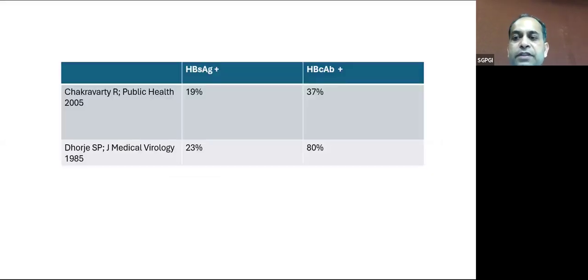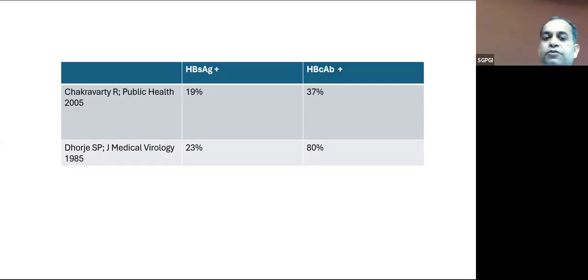So we don't have much. I searched for a lot of literature from India, and I could gather only 3 studies which deal with this topic of how many close contacts within the family will have hepatitis B infection. This study, the lower one, is from Pune, and it was way back in 1985. The vaccine status at that time was totally different from today's era. So we should interpret this data in the context of the medical situation at that time.